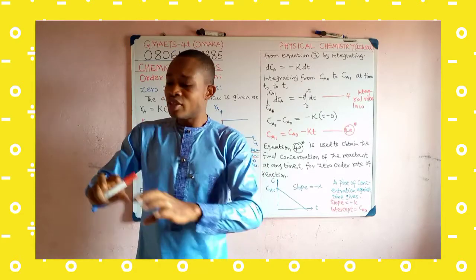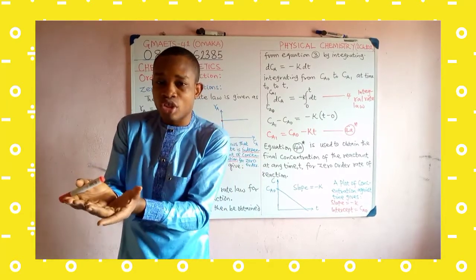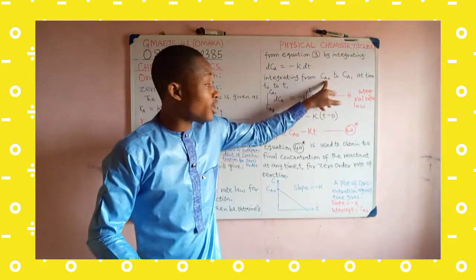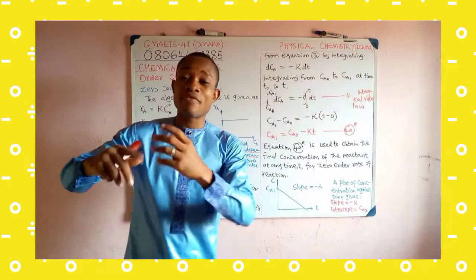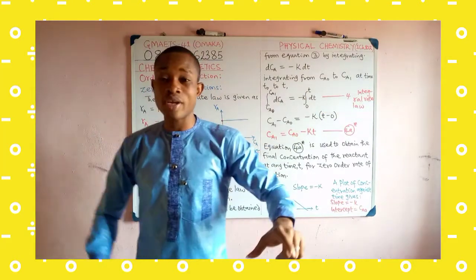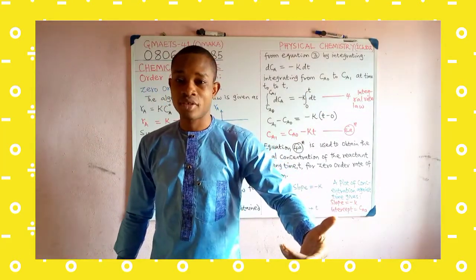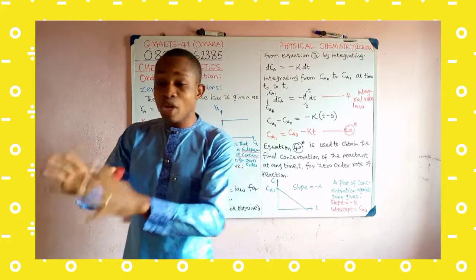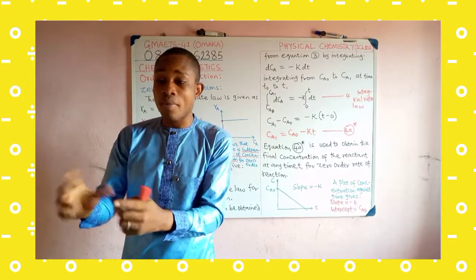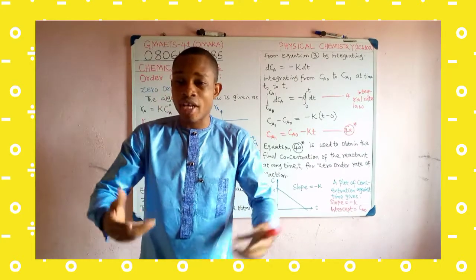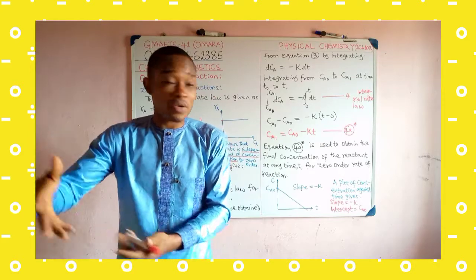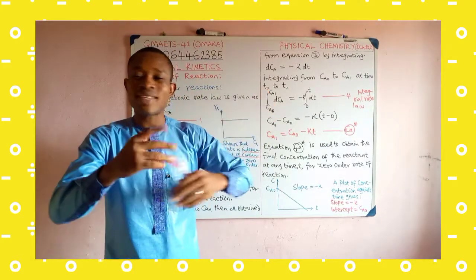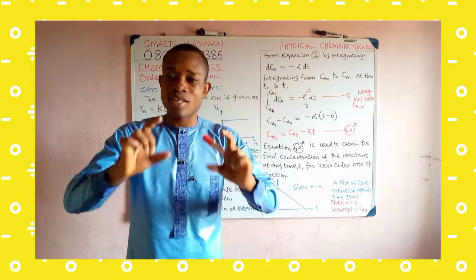So at the startup time, the concentration, we refer to it as CA0. That is the initial concentration. That's what I'm using here. Then CA1 will now be the final concentration at a given time when the reaction has started. Does that make sense? Final concentration at any given time. Now, the initial point when the producer measured the oil before starting up the reaction, we refer to it as time 0, which is T0 here. Then at any given time, one can calculate the concentration.